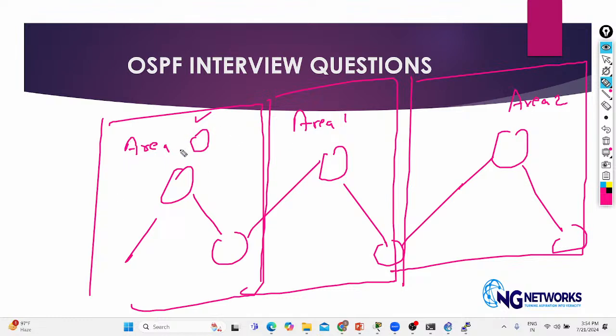So in these circumstances, what is going to happen? You have to create one virtual link, not a physical link. The virtual link concept comes into the picture in OSPF. A virtual link is created on the ABRs. This is an ABR and this is an ABR. The ABR of area 0 and the ABR of the disconnected area will create one virtual link and form the relationship between area 0 and area 2. To connect the disconnected area to area 0, we use the virtual link concept.